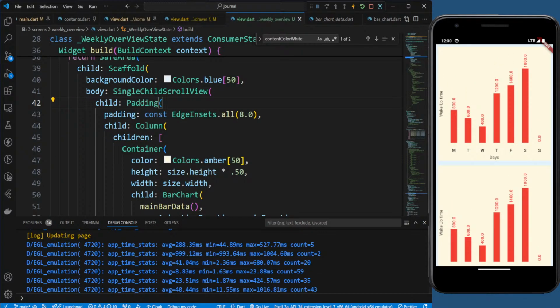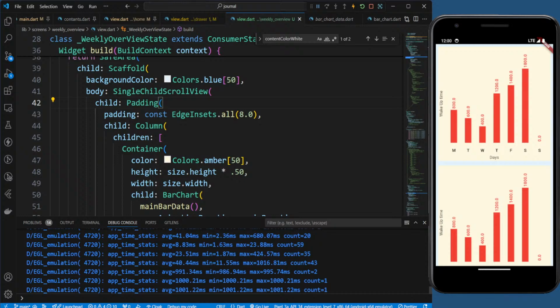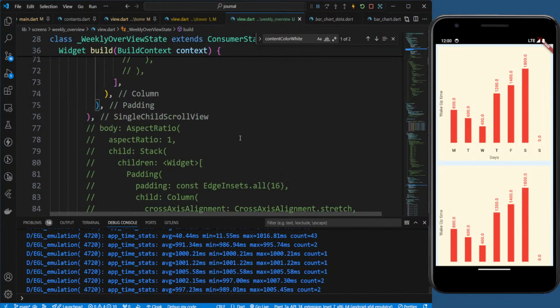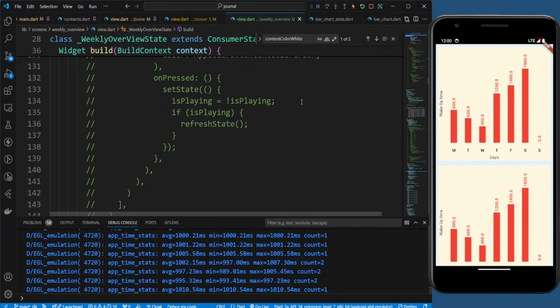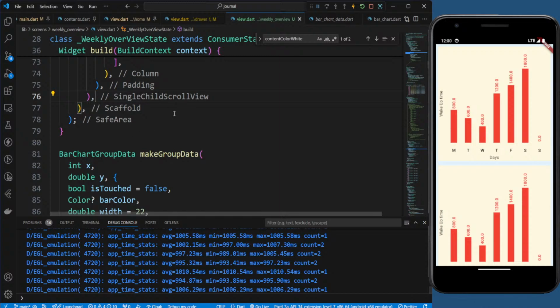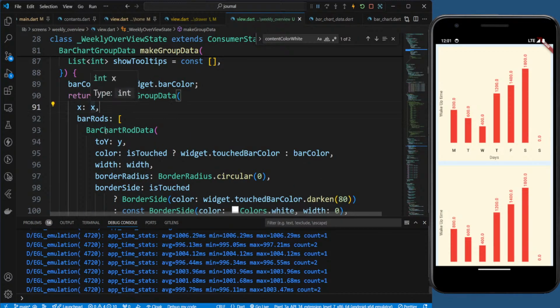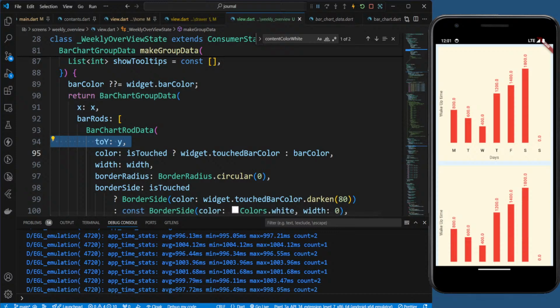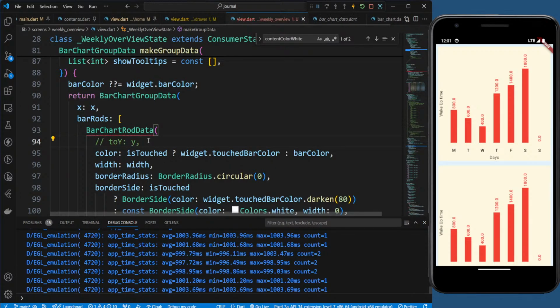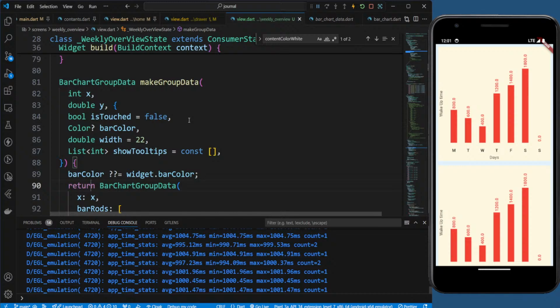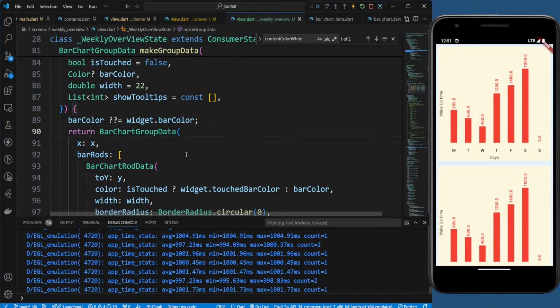Okay, we have some basic understanding how it works. So let's start removing things and just make it simple. And if we want it, we'll just make it complicated later on. Okay. First is for bar chart, we don't need so much of stack or anything like that. We just have to play with things. Second is group data. Group data is very important. This is the main actual data that goes in. So first is that X and Y. These are what should be printed on the X and Y axis, right? So if you remove this toY, it will fail because it seems like toY is required here. And for X bar chart, X is required. X and Y are required for bar chart, right?